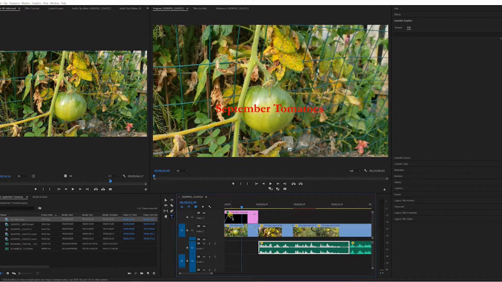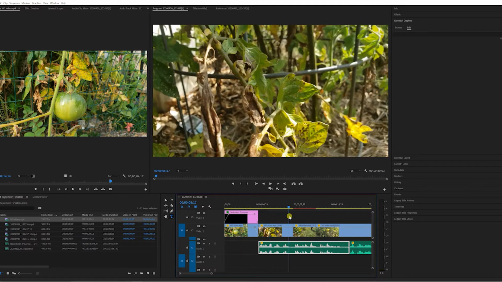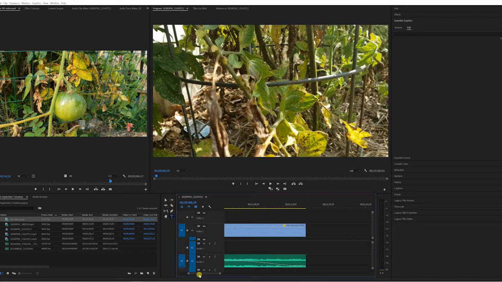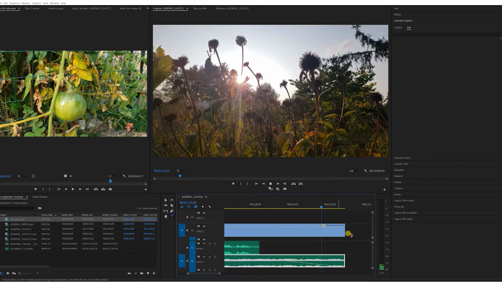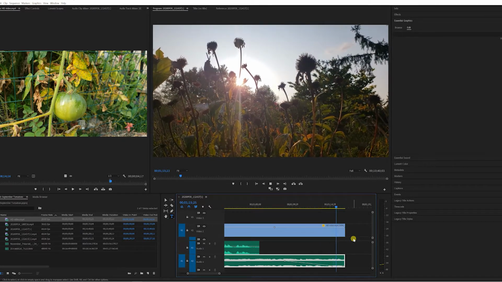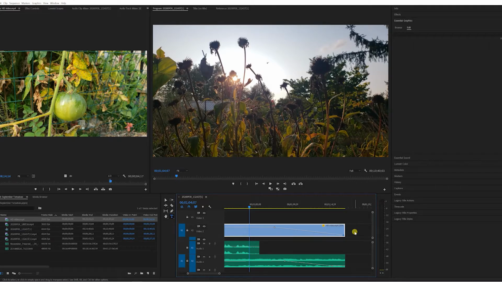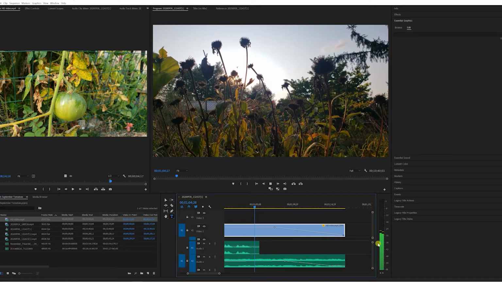So I rounded things up. I faded in at the beginning, and now I just want to make sure I'm doing the same thing at the end. I like how the music faded out, but look, my image just poof. So let me fade out the image. You can see I did it already. I just undid it so I could show you. And now I'm going to let the music fade out with the image.